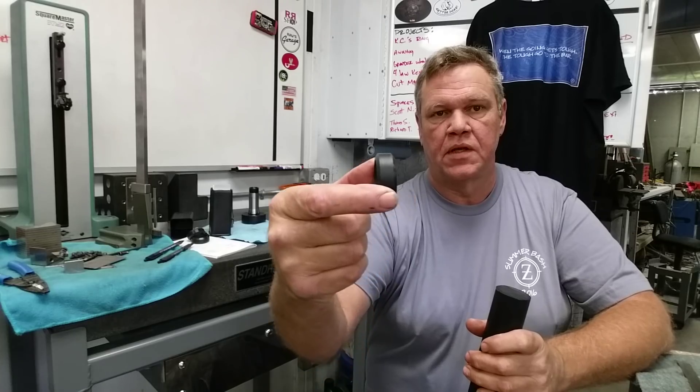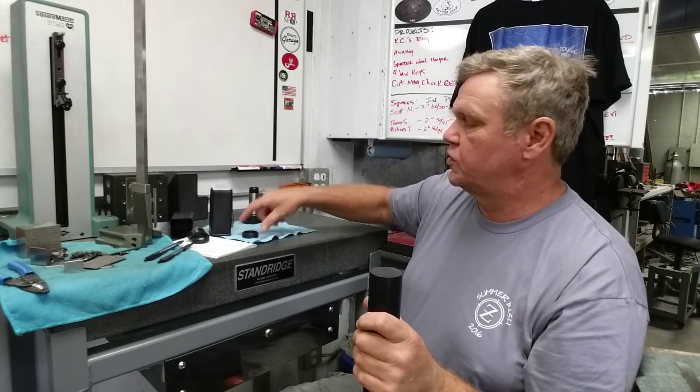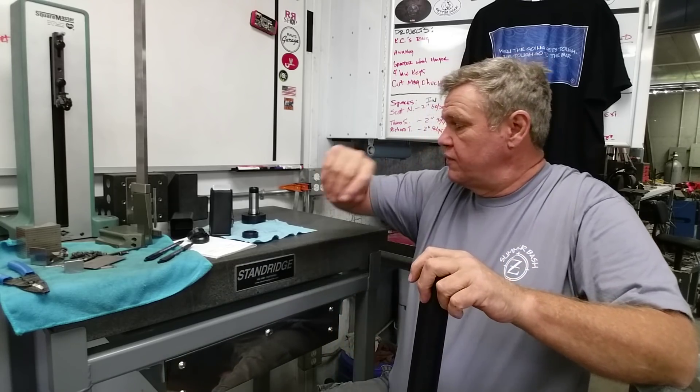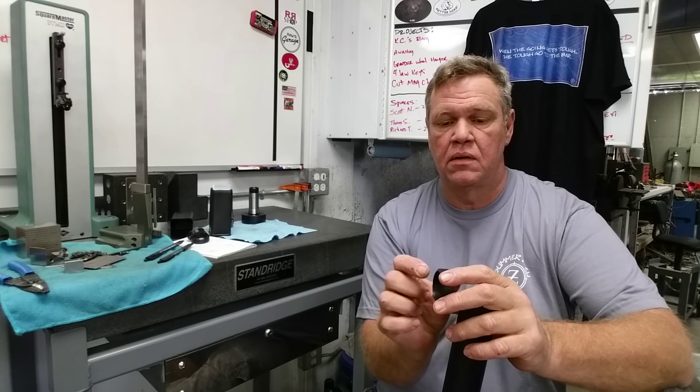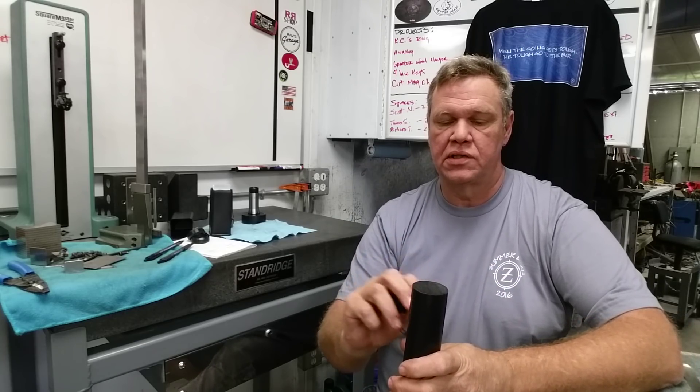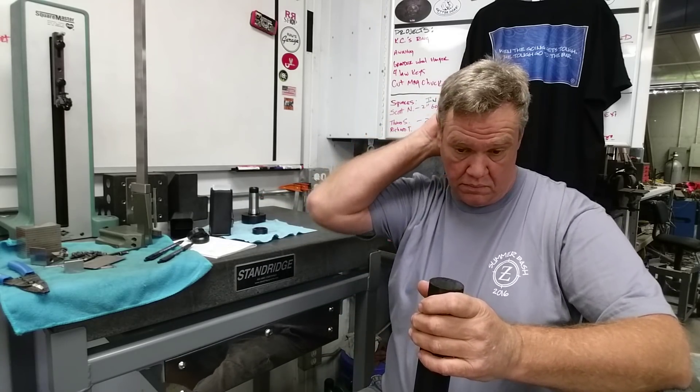This is our finished product here — it's not much. We're removing more material than we're leaving. Let's go through the steps I did to make those parts. I had over 200 pieces to make. First thing I did was put it on the chop saw and slab them up, leaving 40 thousandths per side of machining allowance on the width. Now I have all these little discs that are rough on both sides and the OD is not that accurate either. But first thing we've got to do is get a rough hole in them.